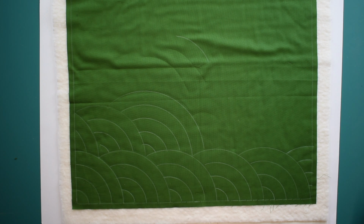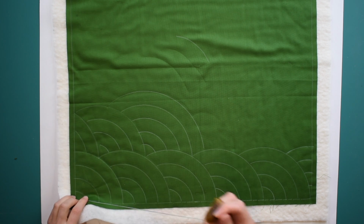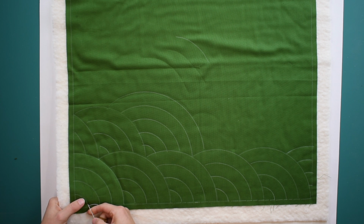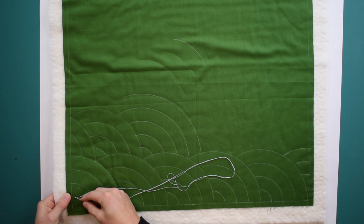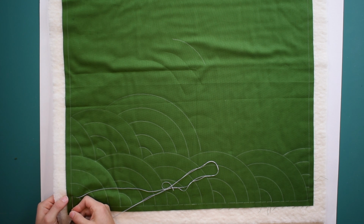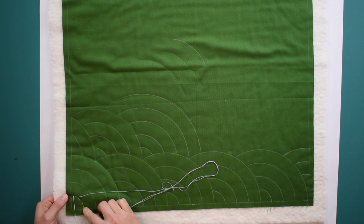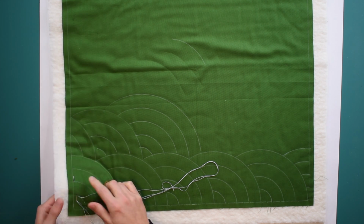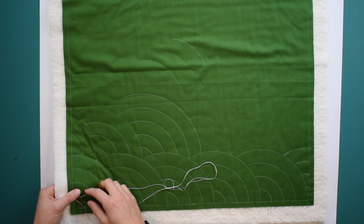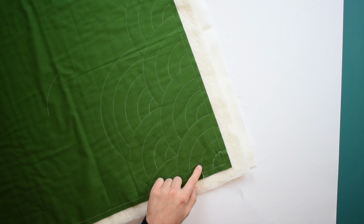So let's see what that looks like when we're actually stitching. Alright, so we're going to travel up. I'm going to stop right about here, so this is where I want to be, like this is my hard stop line. So I'm going to make one more stitch that's about the same length as the other stitches, travel between the layers, so you can't see my needle here, can't see my needle here, it's between my two layers, come up on that next line. And then I'm going to rotate so that I'm able to stitch down.